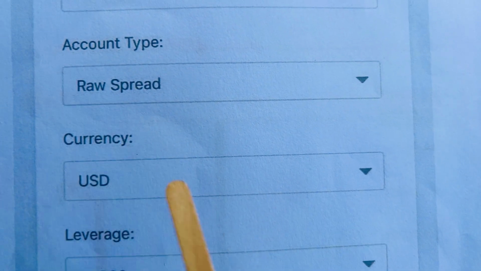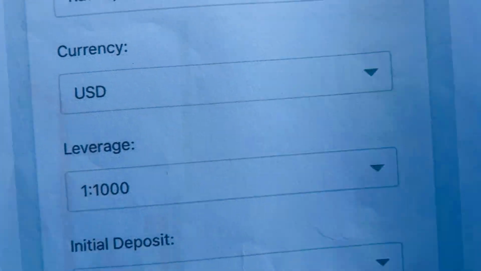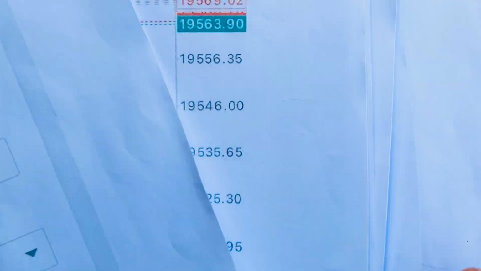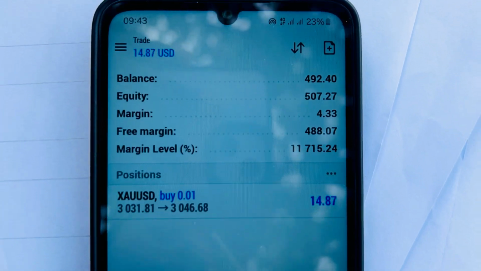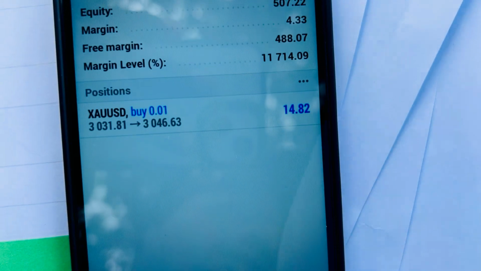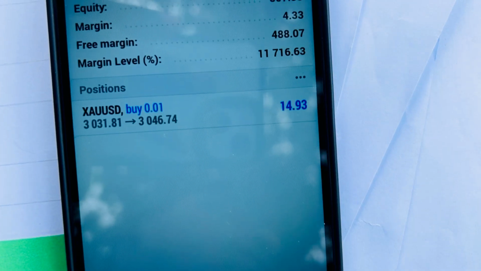Account type, you can choose any account type that you like. There are many accounts that are offered by the brokers. We have the currency, which means the account base that you will use to trade. In this case, for me, I personally like to use a pound account. So with IC Markets, this is my account with Deriv, and we are in a trade. This is my US dollar account. I prefer to use the pound for some reason because of how I like the pound. Anyway, that's not the case.